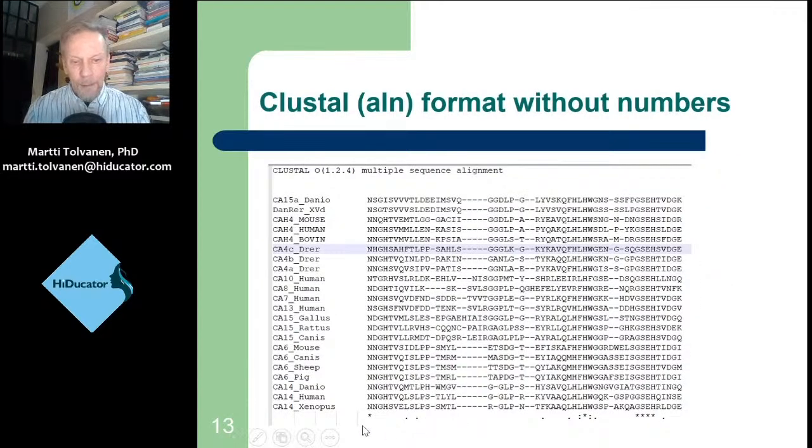And then the other thing is if you have this consensus line indicating the similarities and identities, the consensus line has to be with every block, including the last one, even if it is just spaces. But then cluster without consensus line is another format which is valid.